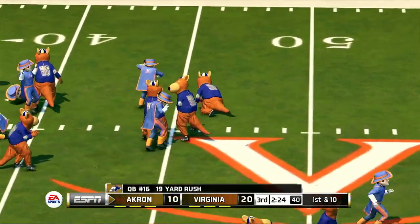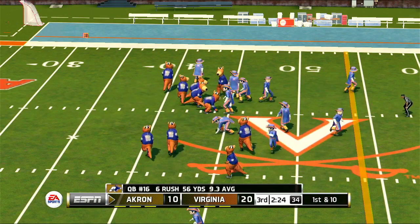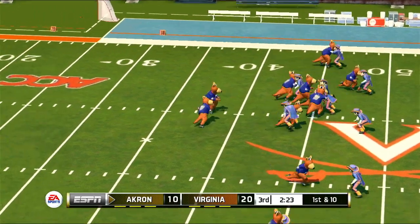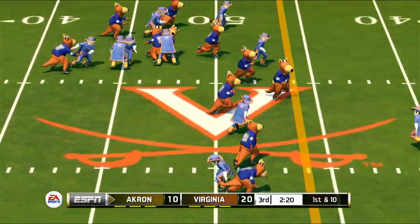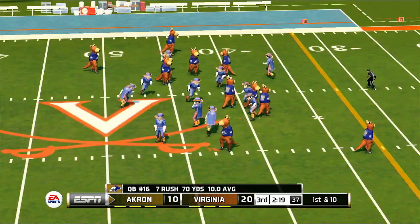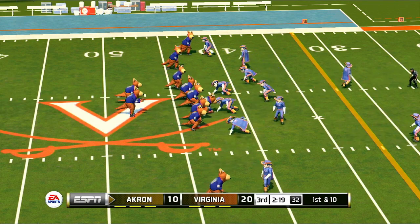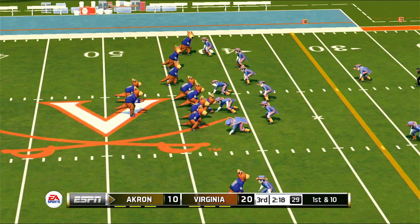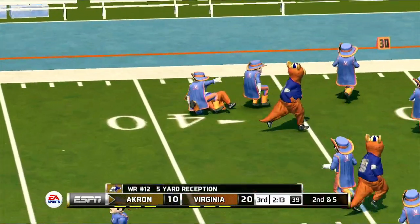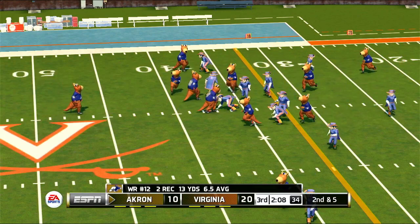And down he goes at the 44. Sometimes when you've got speed, that's all you need. It's the one thing you just can't defend. He has some room. They'll bring him down around the 42-yard line. That's good for a gain of 14 yards. First down. Throws it in a hurry. He made a good read here to find his teammate. That's sound decision making. That brings him second and five.